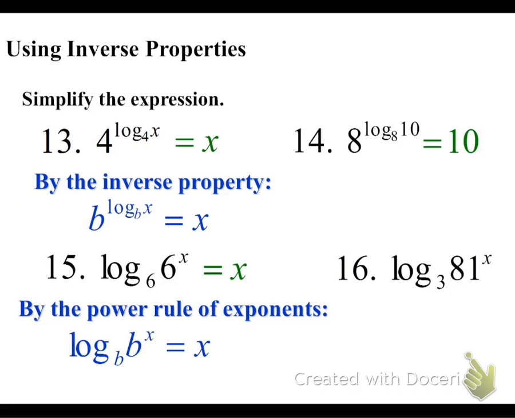Number 16 is a little tricky. What's the problem right now with 16? Yeah, the base of the log is not the same as this number. Like right here we had log base b of b. We need this to be of 3. Well, can you think of a way to write 83 that involves the 3?